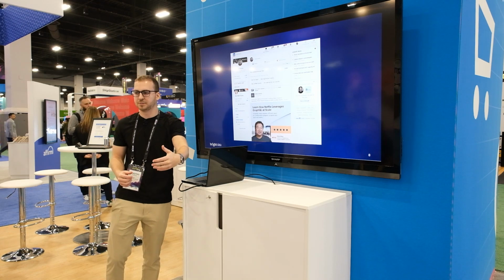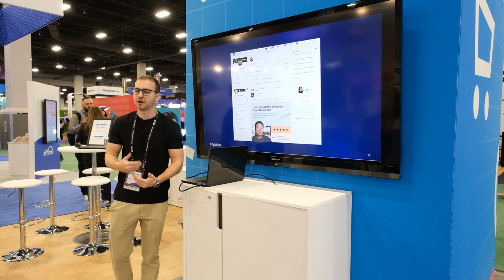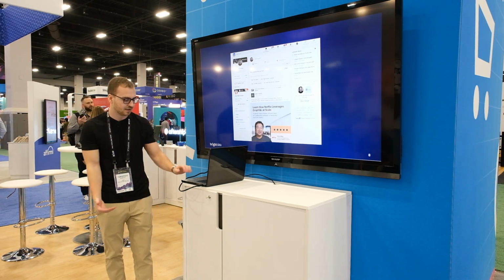There are all kinds of blocks that will be implemented. LinkedIn's data is very, very important. I mean, they sell it, they charge for it, so they obviously don't want you to actually access it.